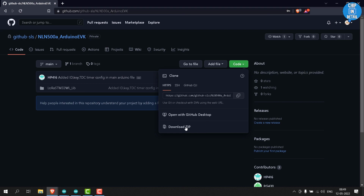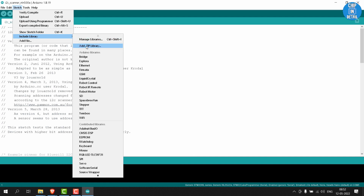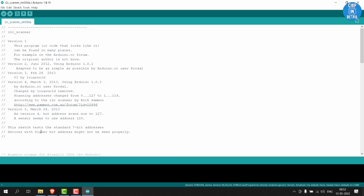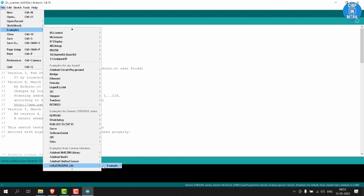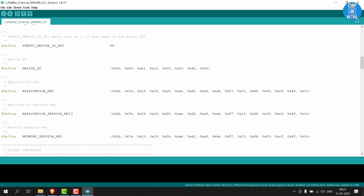Like any Arduino library, you can download the library as zip file from GitHub and go to Sketch option in Arduino IDE and click Include Library, then select Add Zip Library and add this library. Once the library is added, if you go to Files, then click Examples and go down, you can see the examples. These examples work, but as I don't have any LoRa gateway near my locality, I was not able to test its capabilities. I was recommended to use Sendra Gateway Network Provider. You can easily register a device and configure the network ID, application ID and device ID in the example Arduino code and easily test the LoRaWAN capabilities if you have a gateway nearby.